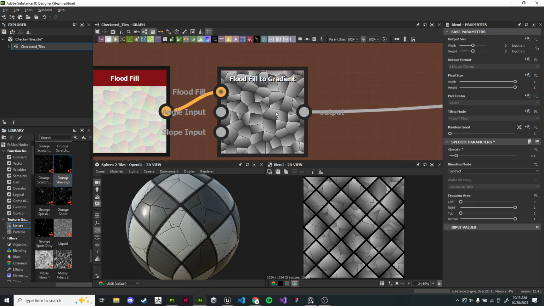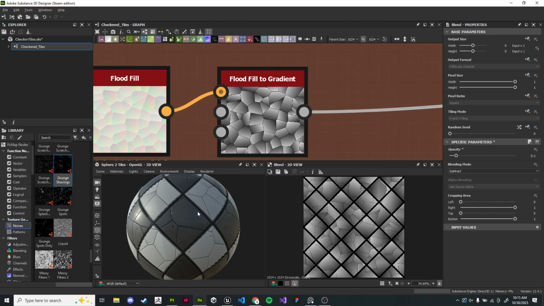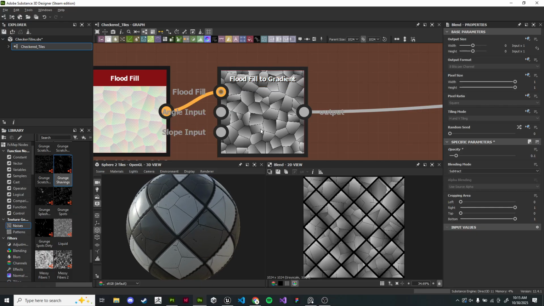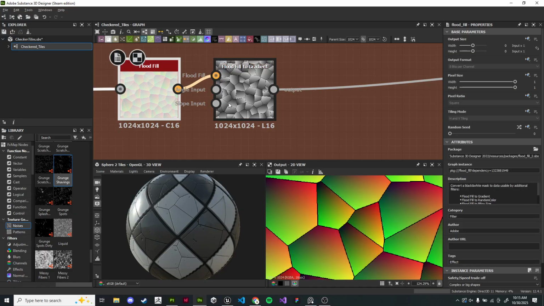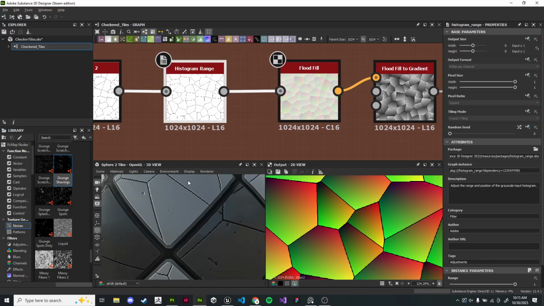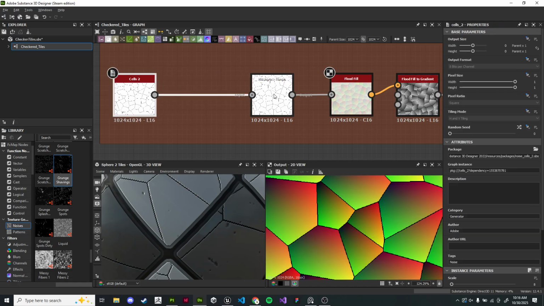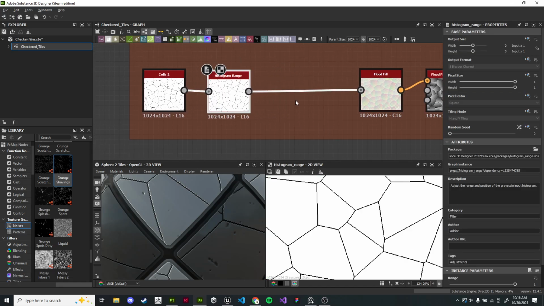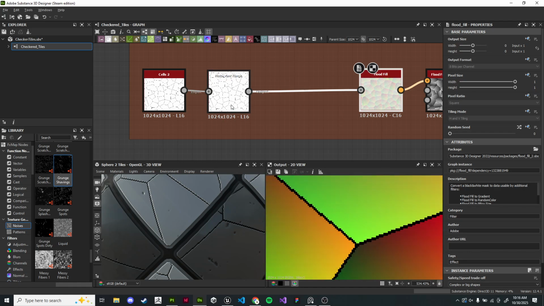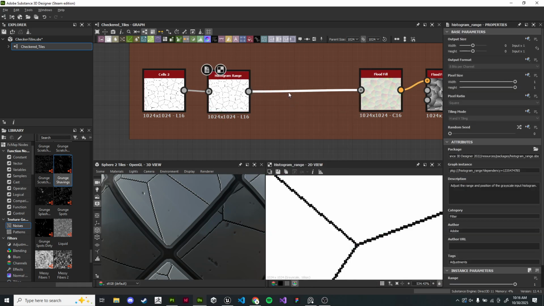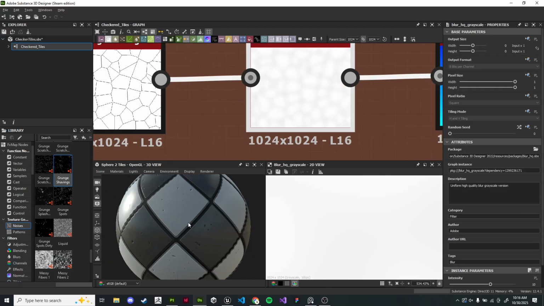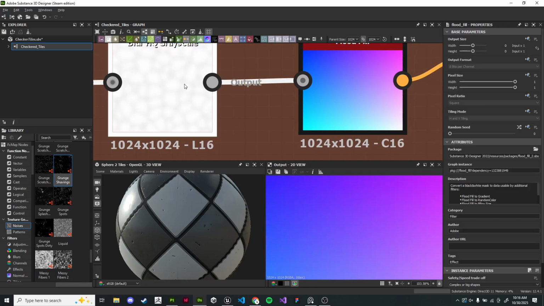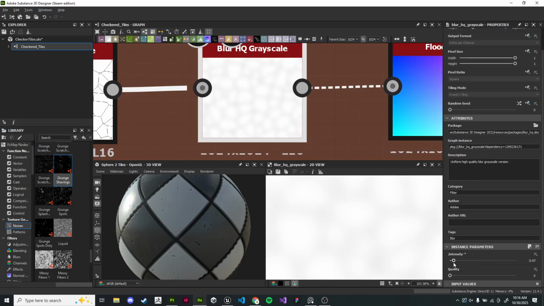And I want to run a blur on some of this stuff as well because these are a little bit too sharp for my liking. So let's run a blur. We can't blur it too much because this flood fill is depending on these gaps in between, and if we do a blur here, we are cutting off some of that. So you can see now my flood fill is broken because the blur is linking all of those islands together.